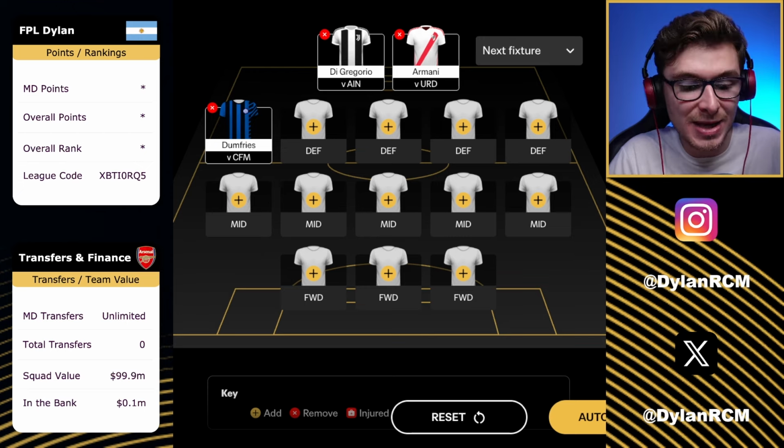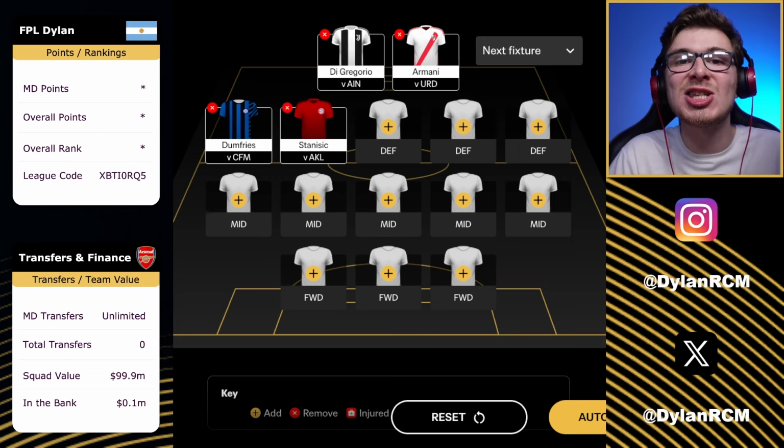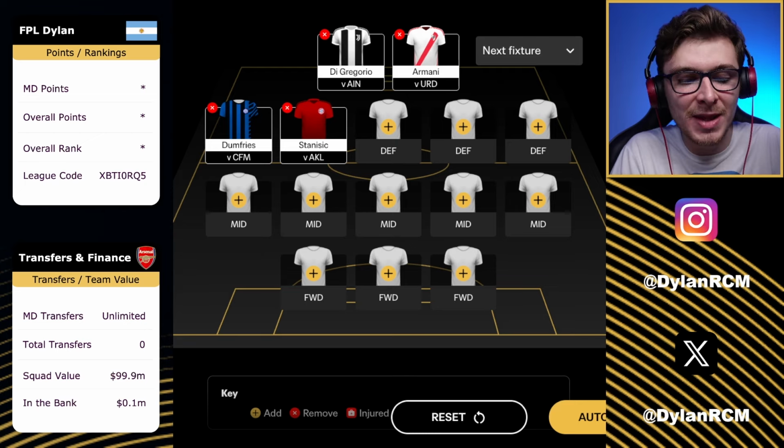But next up is going to be a differential defender who can qualify for the scouting bonus, and that's Stanisic, who costs 4.9 million, so he's not a budget option per se. I would call him a mid-price defender in this game.